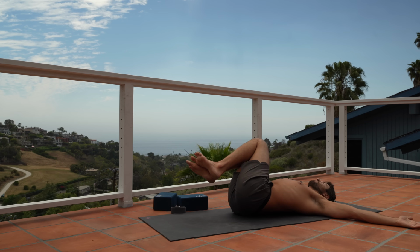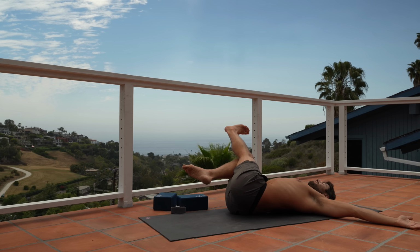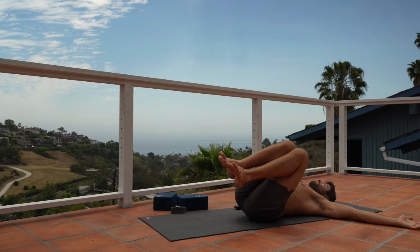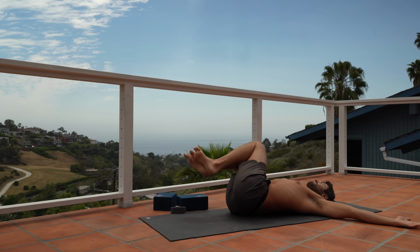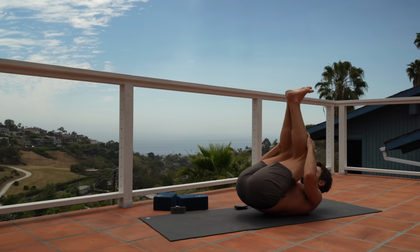If it feels like it's going into your lower back, that's just a sign that the core is not strong enough yet. You can just keep the feet down. Back to center. Change sides, or just keep the knees together instead of trying to stretch the leg. Change sides. Come back to center. Hug your knees in.